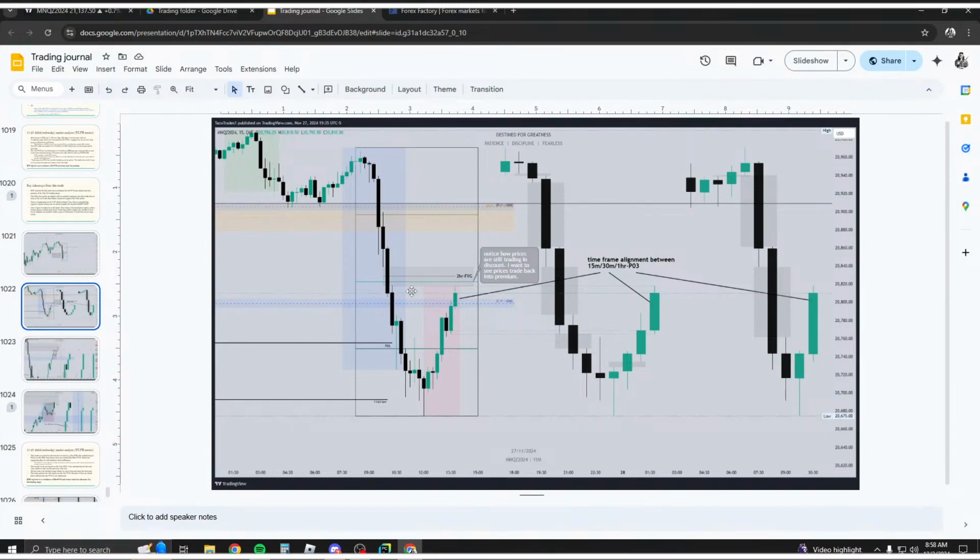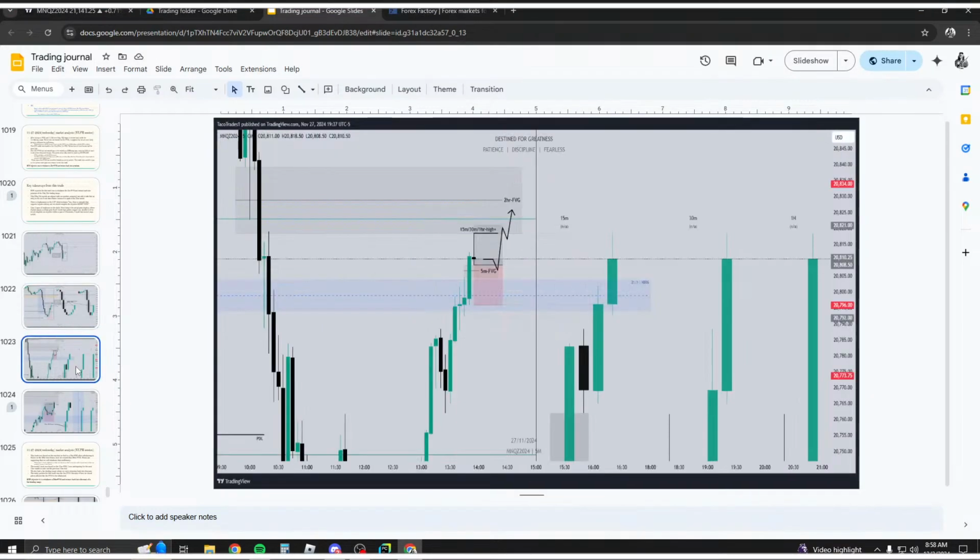So here, like I said, I'm going to take my trade on the lower time frames relative to the 2-hour order flow. So the hourly time frame, 30-minute time frame, 15-minute time frame all suggested higher prices, and they all had the same highs. So I'm able to take this model here based off of the 15-minute time frame, and there is a 5-minute fair value gap that could be used as an entry pattern, and this is an okay entry pattern. I could use this as an entry pattern.